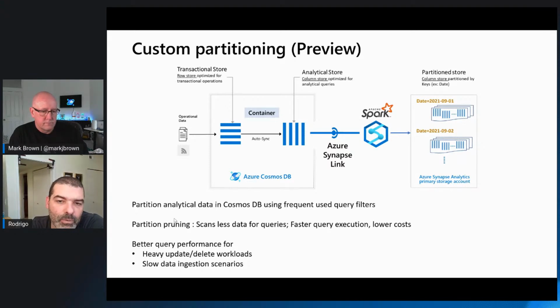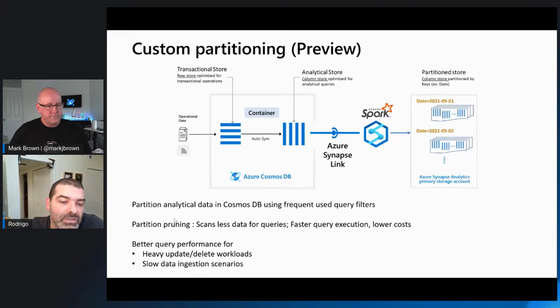When you create the partition store, we redo all transactions, and only the last version of your data is represented in the partition store. From the user perspective, there is no difference. The only difference is it will be way faster, right? So for scenarios heavy on updates and deletes, it will bring compression benefits.